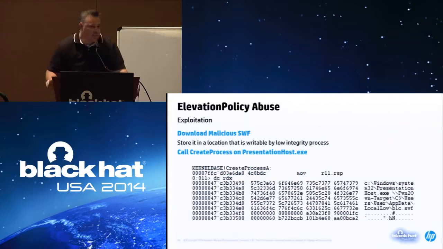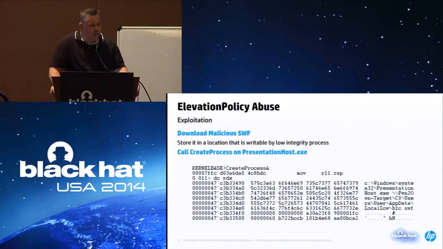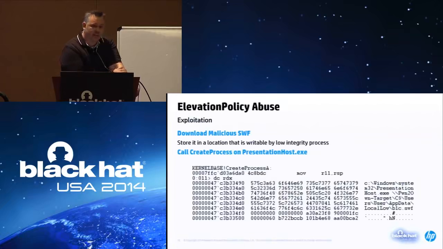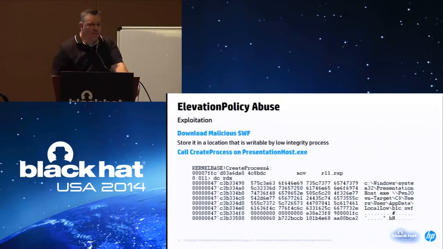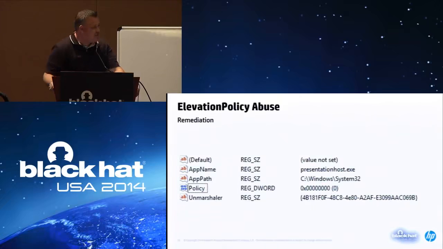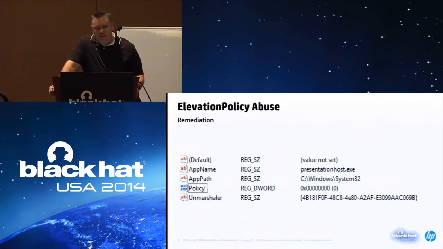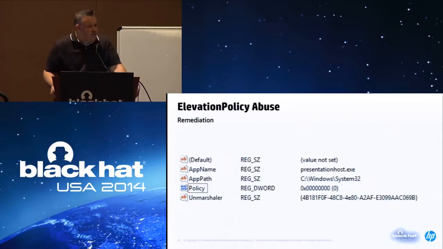This is how they ended up abusing PresentationHost. The exploit first gains code execution inside Flash. The payload drops a malicious XAML file to the LocalLow area on disk — a place where the low integrity process can drop files. Then it calls CreateProcess on PresentationHost with the specified command, which loads the XAML into a medium integrity tab and then exploits the same Flash bug again with a different payload. There you go — a sandbox bypass using PresentationHost. For system administrators in the audience, the remediation is to set the policy value to zero in the registry, which will stop PresentationHost from being run and used as a possible vector. There are a lot of researchers looking at elevation policy, so you can assume somebody else has found this as well.